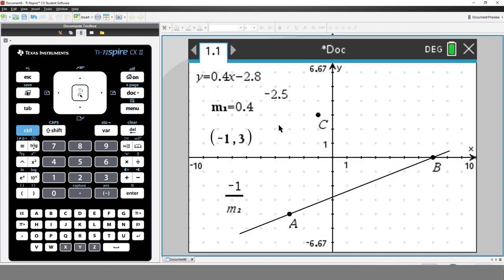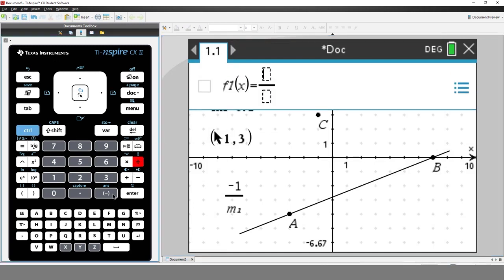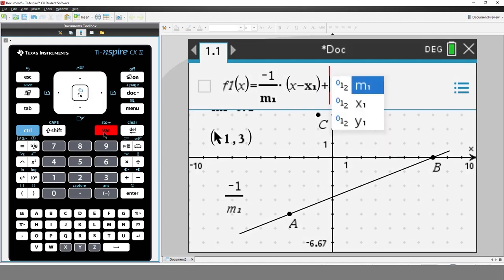then press Tab to enter an equation. And I'll define the equation as -1 divided by m1 multiplied by x minus x1 plus y1, our translational form of a straight line.